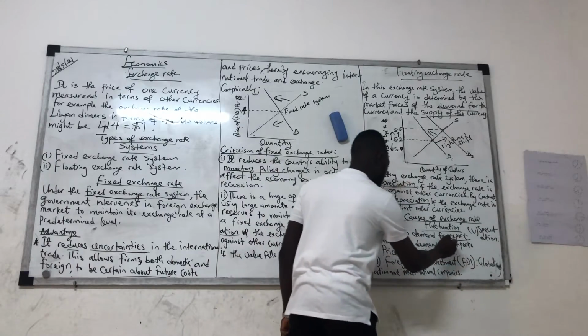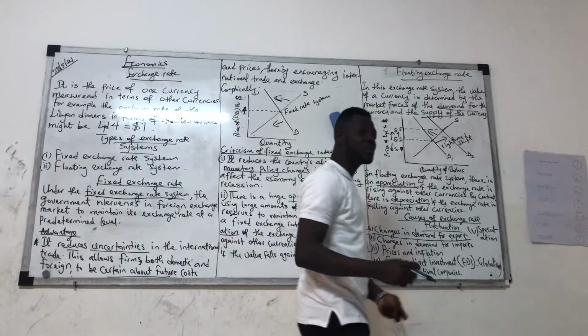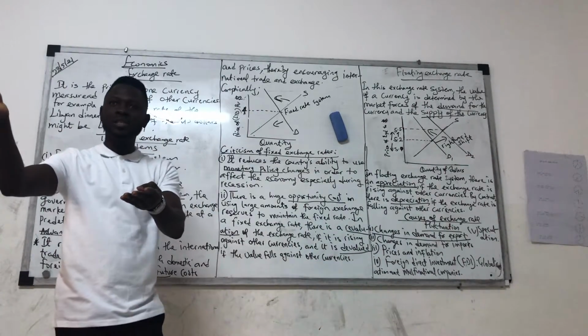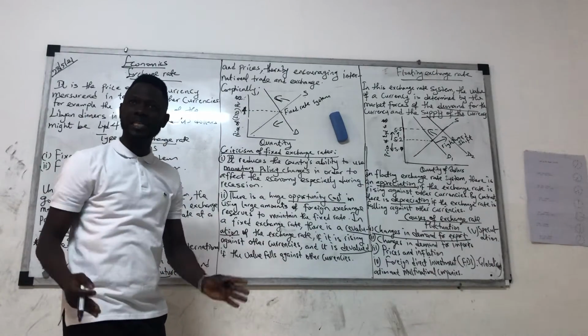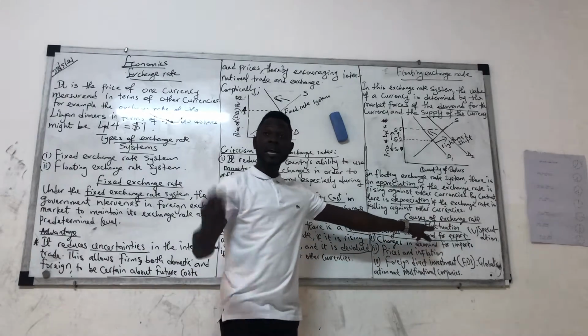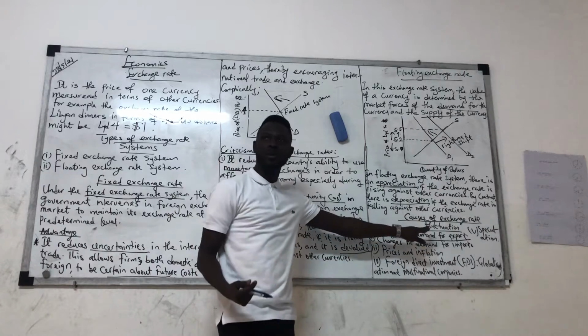One, changes in demand for export. What is export? Export means we are selling our product or service to other countries. Things we have in this country, we're selling out of this country. That's export. So when there's a change in demand for export, it could be what? An increase in export or a decrease in export.